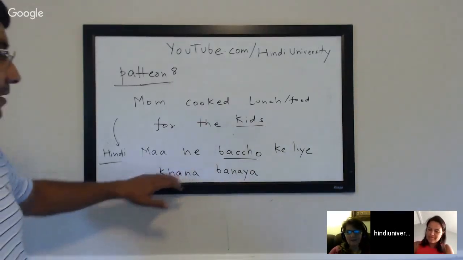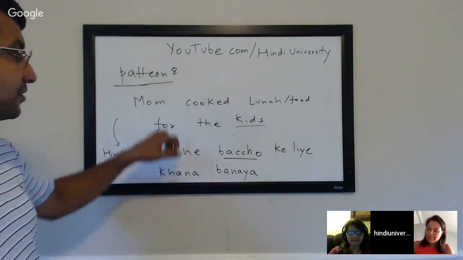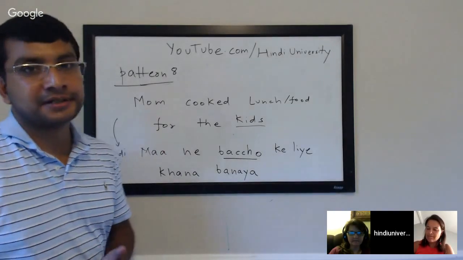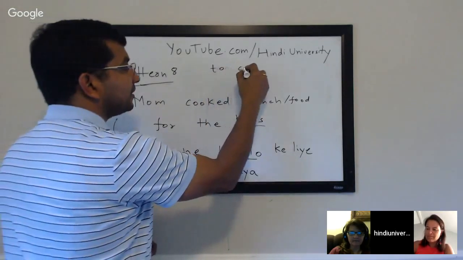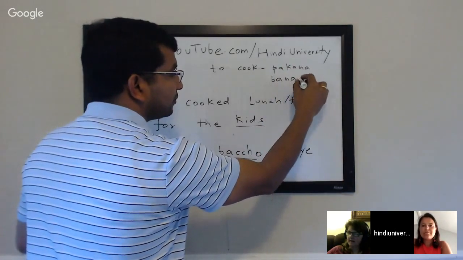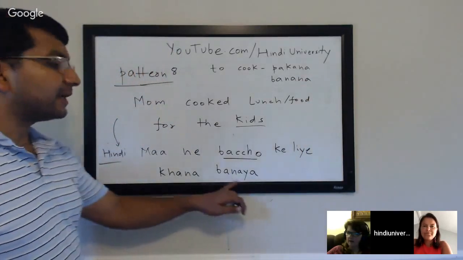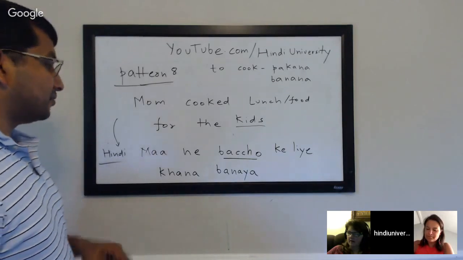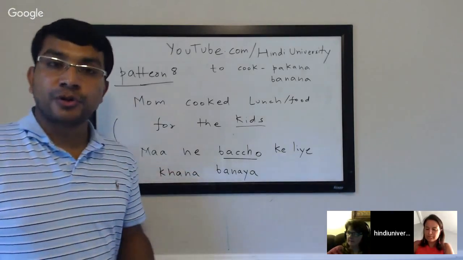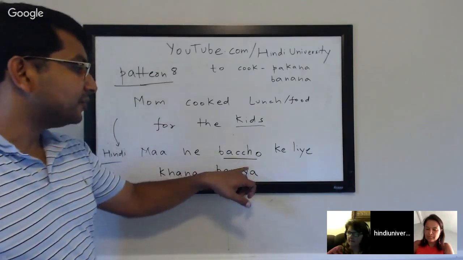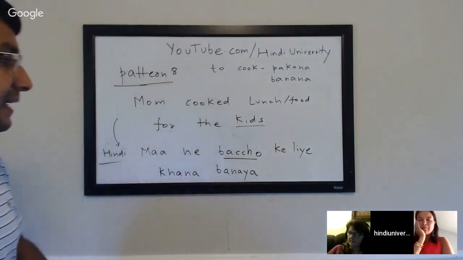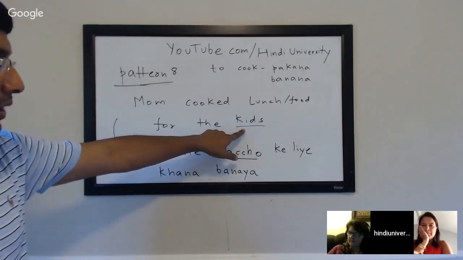So think about it this way: the way Agnes thought about this answer is like mom cooked. Okay, mom cooked the food, and it's a past sentence written in the past tense. Okay, and to cook is nothing but pakana, you can say, or to make is banana, which is a generic word also. Okay, in the past tense it would be banaya. Okay, for khana, masculine, right? So then you can say माँ ने खाना बनाया. Simple. माँ ने खाना बनाया. The following question can be किसके लिए? For who? Then the answer would be, if it is one kid, it's बच्चे के लिए.